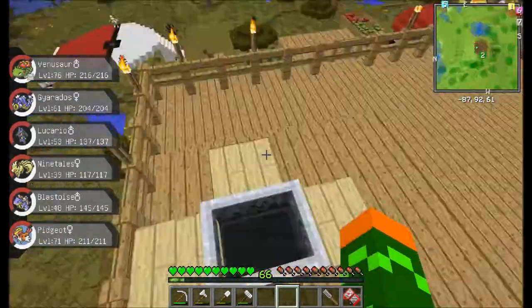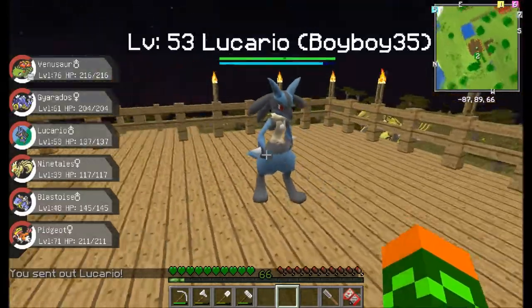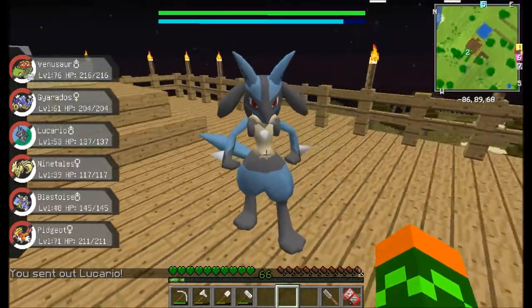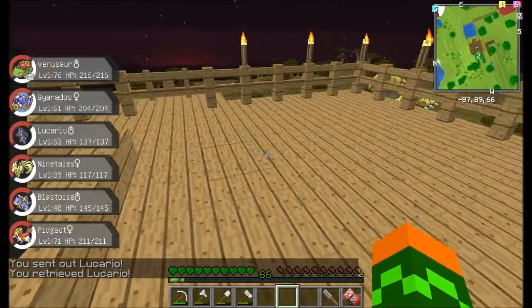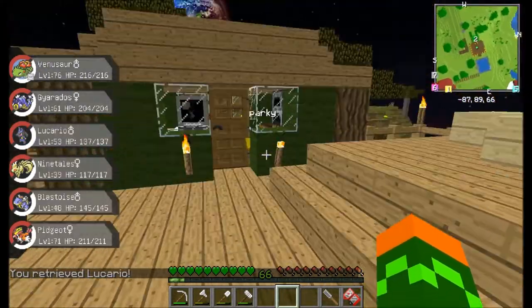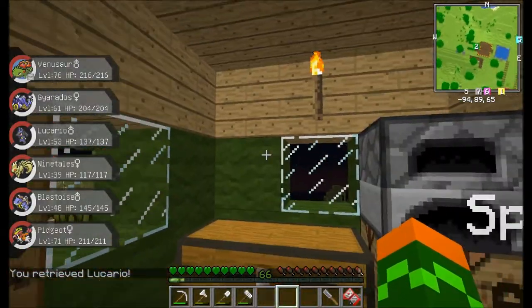Awesome. And last video we got Lucario, which is pretty small, but he's still pretty cool. Look at that. He's a fighting Pokemon. We're gonna level him up more. But first, I just want to craft something real quick. It's already in my inventory, as you see.